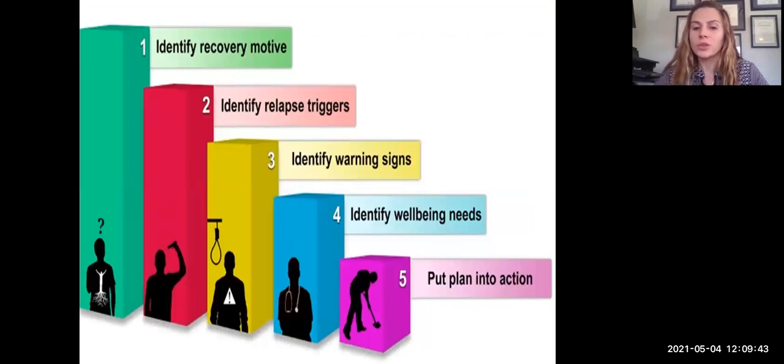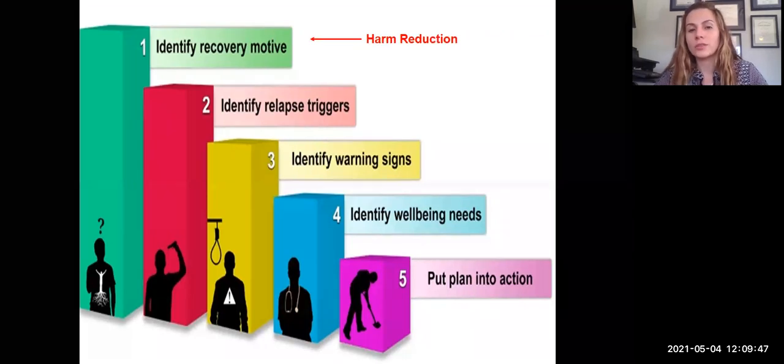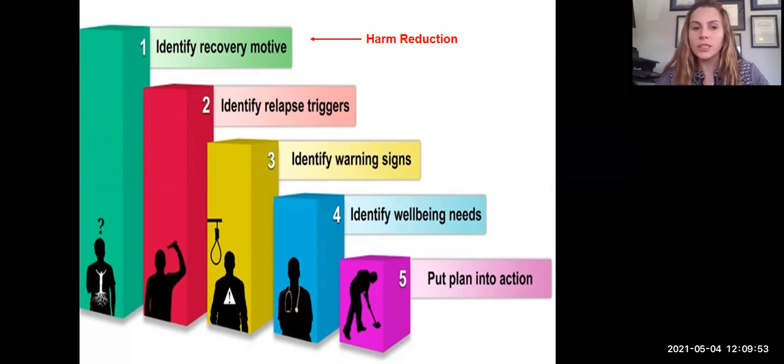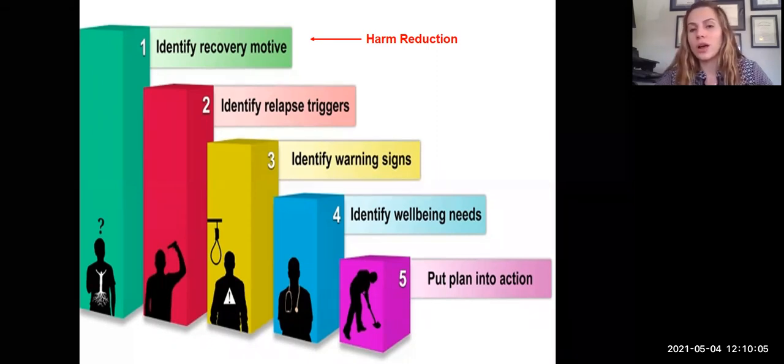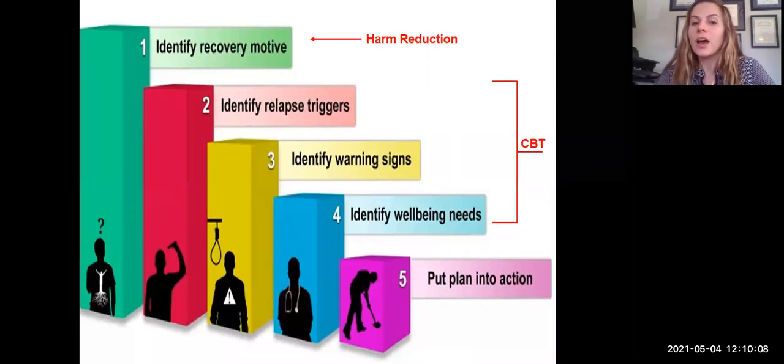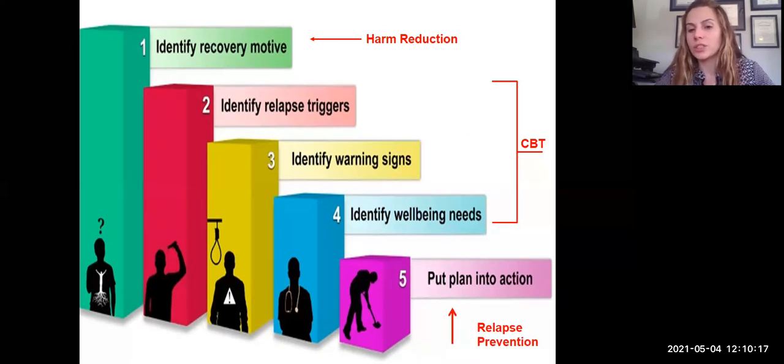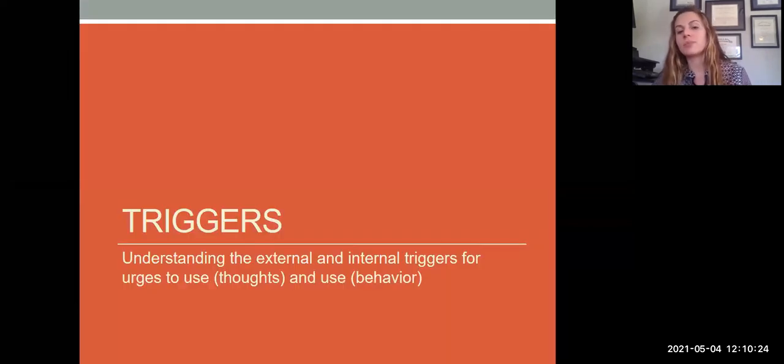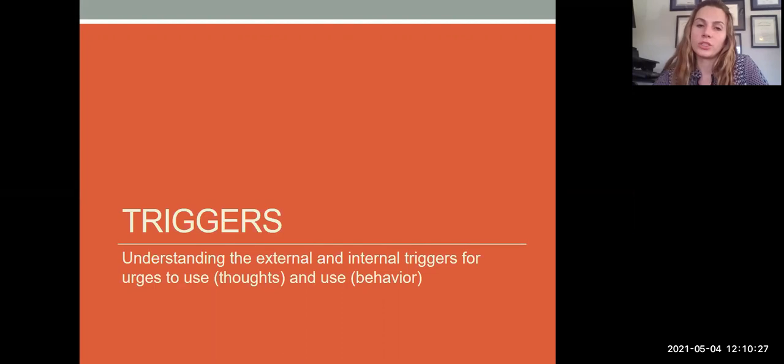Another way to think about it is in stair steps. When people first start treatment, or maybe they've had a recent relapse and their symptoms are fairly high, what we really want to focus on is harm reduction. We want people to be as safe as possible, as healthy as possible right now. So we're not going to apply some of the techniques I'm going to talk about today until some safety and stability has been achieved. Once that safety and stability is there, then we can apply the relapse prevention components to help people prepare for decreasing their use and then maintaining that decrease throughout their recovery journey.